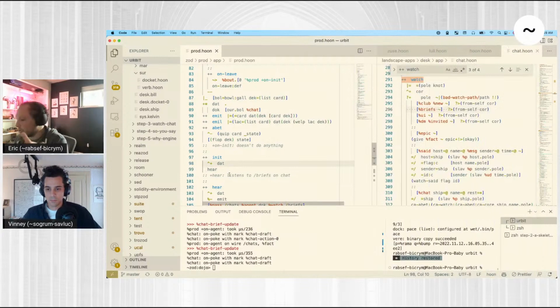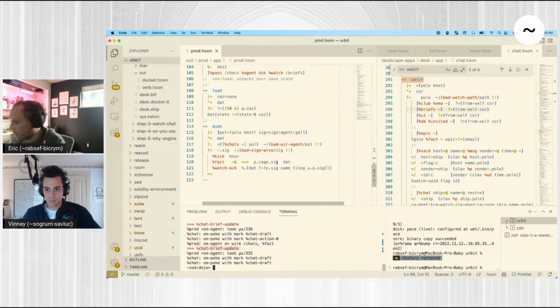So what I would do from here: we know that this is happening every time I send a message in chat. So this is a mark. I know it's a mark because that's what I'm spamming out when the poke of the agent is a mark, a mark and a vase, right? The mark is the p and the q is the vase. And so we could extract the vase. How do we extract the vase?